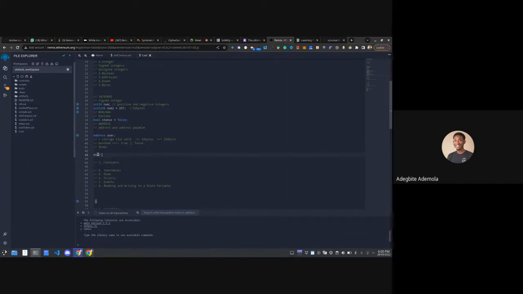And how do you specify an enum? You specify it as enum, let's say, Status, right? Yeah, so this is how you specify an enum, but you can see it's saying, what's the error? It's saying enums with no member is not allowed. So you have to specify a member for it.